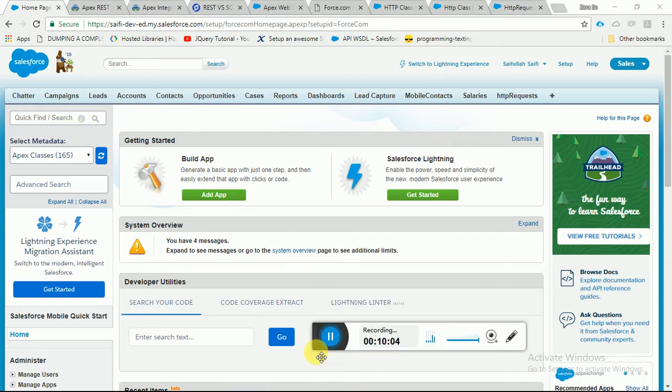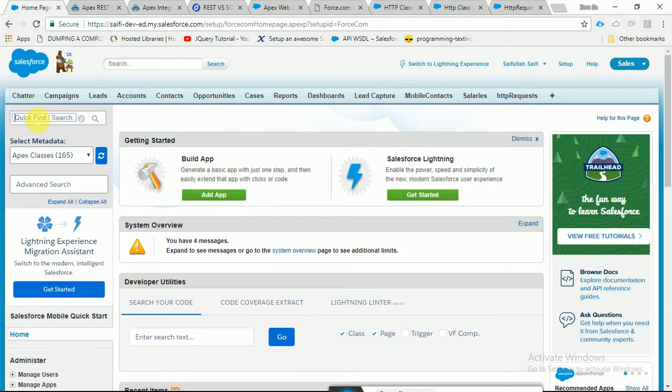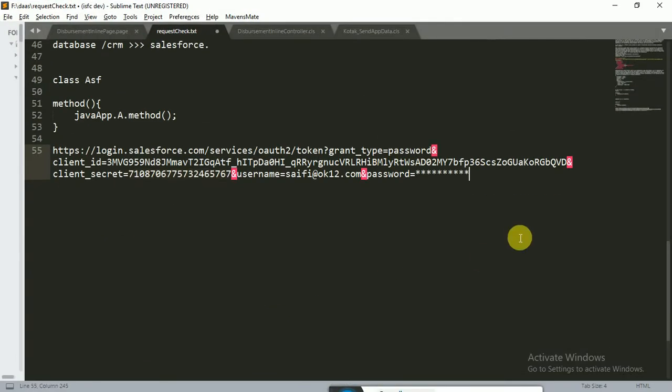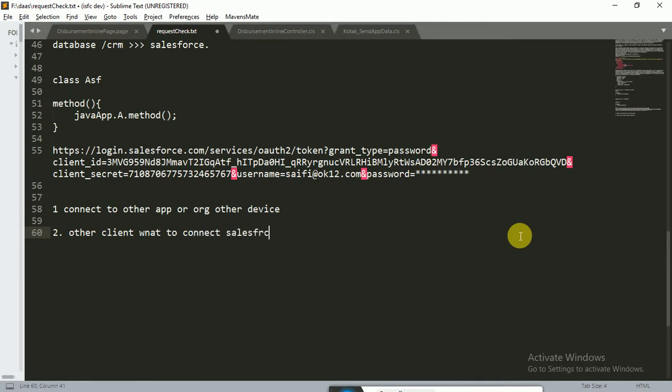There are two things I want to discuss: connecting to another app or org or other device or network, and second, connecting to Salesforce, where another client wants to connect to Salesforce. I want to tell you the difference between them.